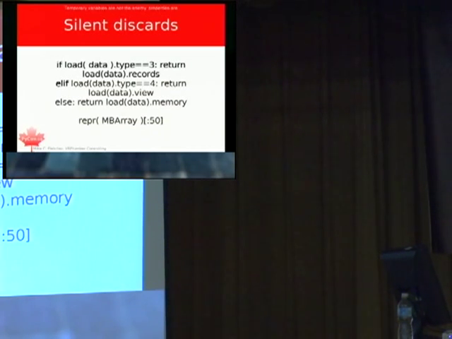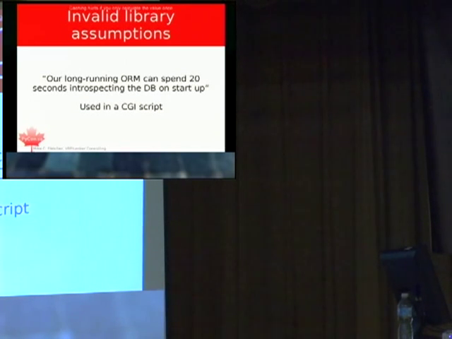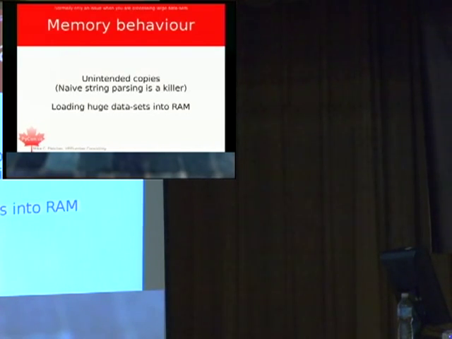If you're loading up a gigabyte to check a byte, then read what the library assumes can be done. The library's been optimized for something, and you're breaking it. ORMs in particular will spend an enormous amount of time looking at what's going on, building internal caches of what's supposed to happen. And if you use it in a short-running process, you'll be dead. Or, well, you'll be slow.